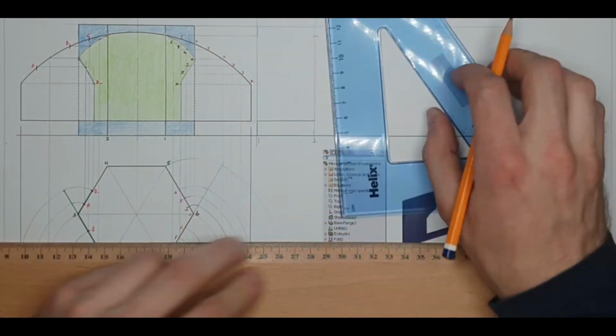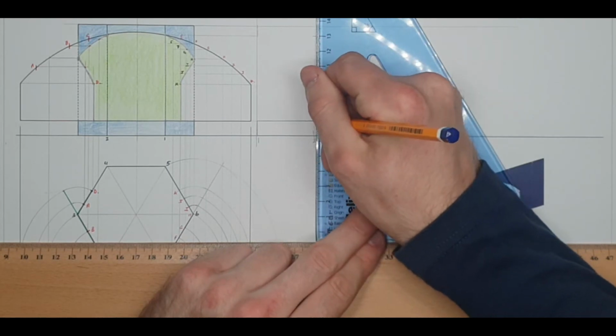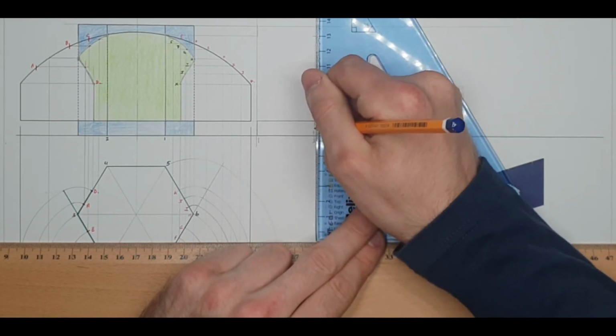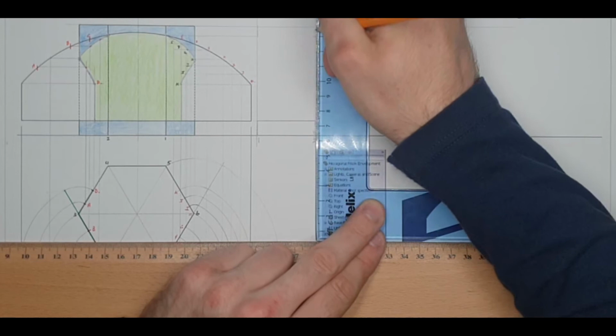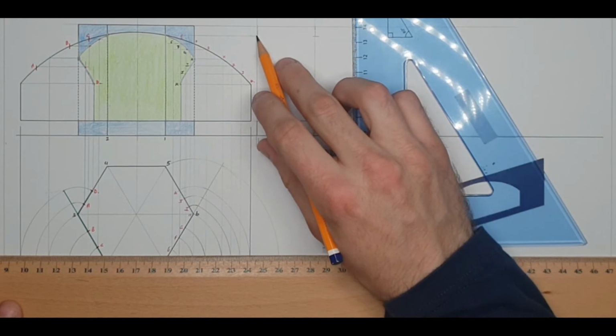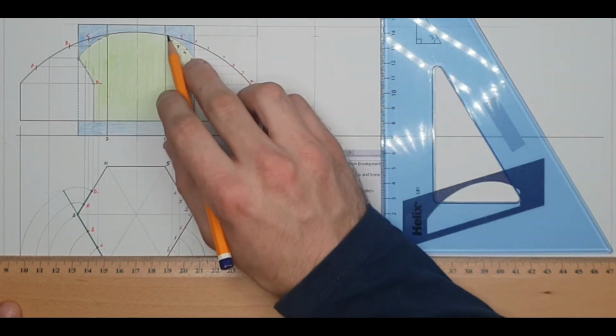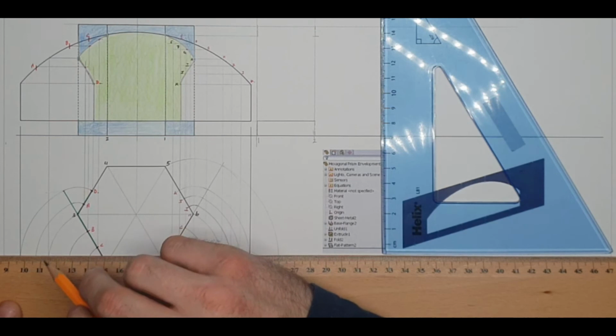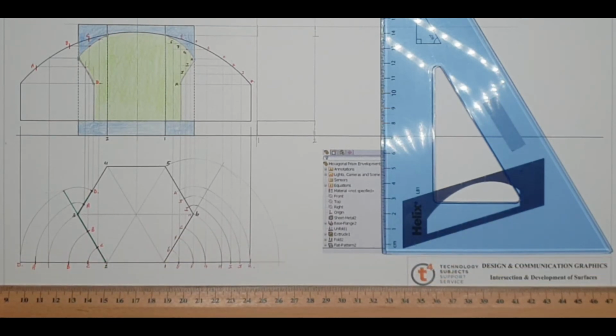It's not going to be a hard edge though. That's going to be a fold line, so it's hard to show the fold line detail here. Just try our best to drop it in. It's not going to be one straight line though, because it's curved between 1 and 2. So I'm going to get back to that after. I'll do as much as I can before I have to deal with those curves if possible.